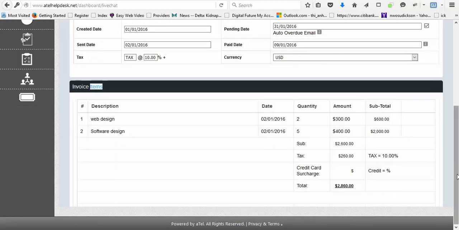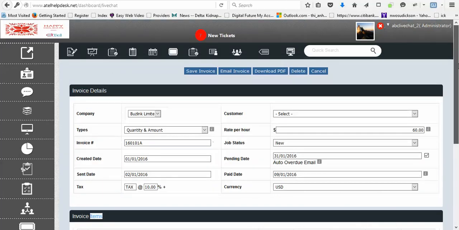How do I save? Save invoice, email invoice, download invoice. Let me download the invoice. Let's check, so that you would see that logo stuff that I was sharing with you.